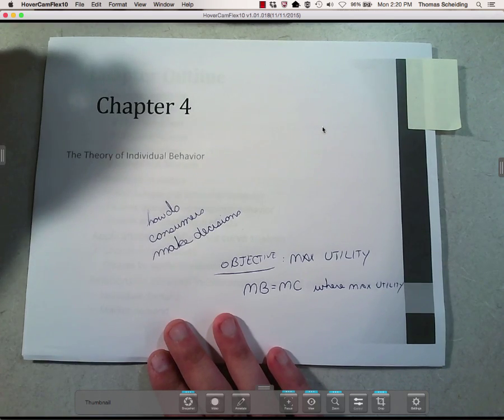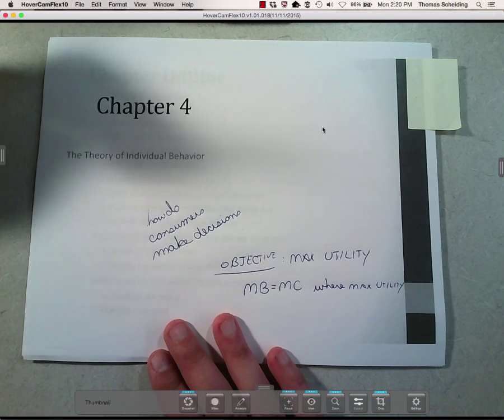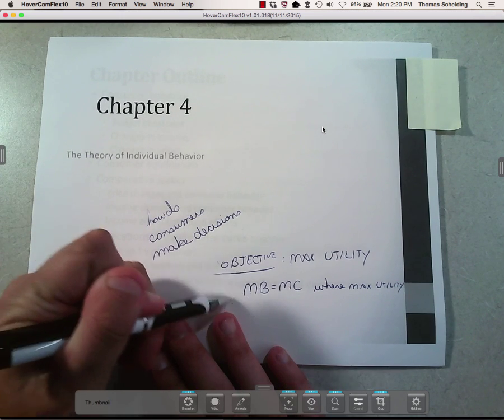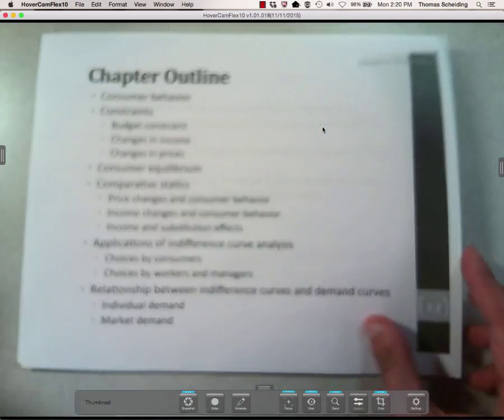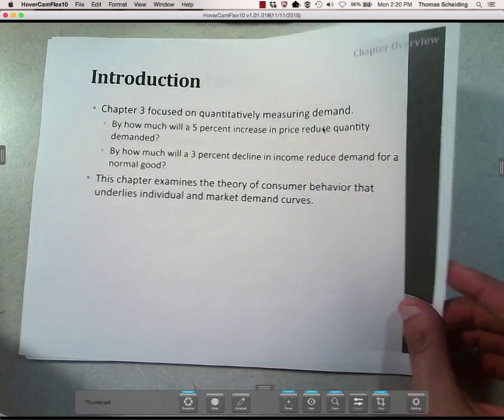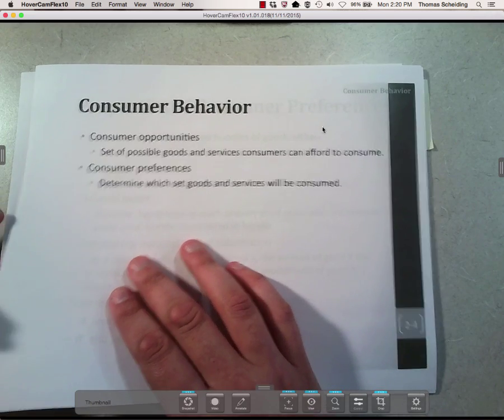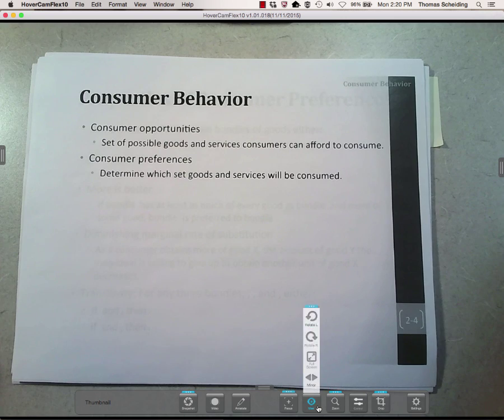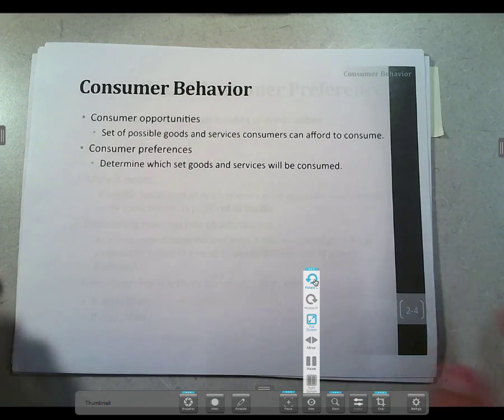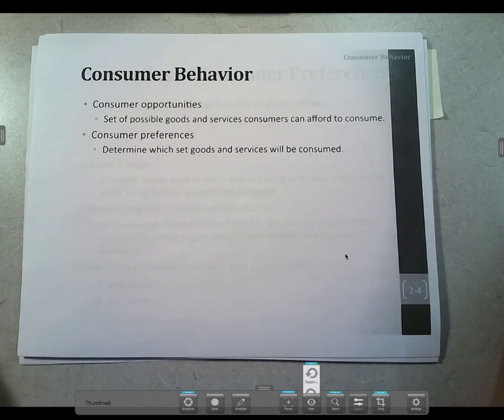Well, we want to go deeper into that and look a little bit more closely at how consumers make their decisions. That's the whole point of this chapter. So this is the knowledge that you would have thus far based on your principles classes, and that's what we're going to build from. And again, when I skip slides, it's just because it's introductory material that I feel we can largely skip. Okay, so the issue then is, how do we understand the demand curve itself?